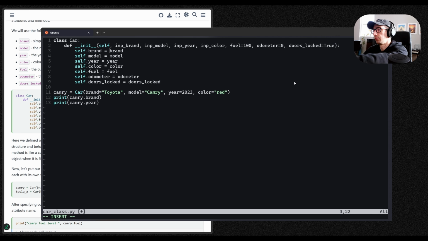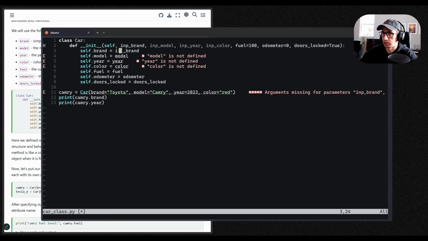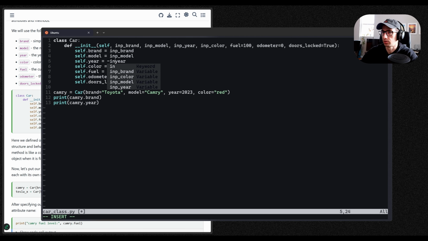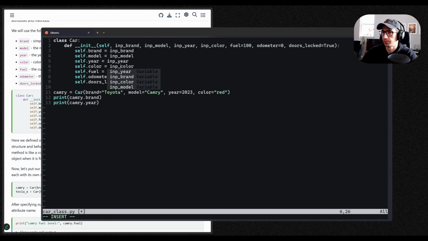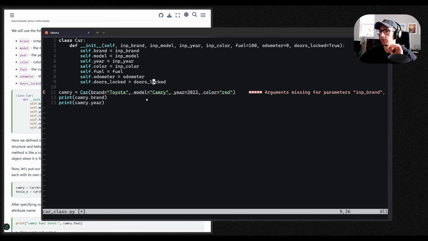I will keep fuel, odometer, doors locked in the same way, but here we now need to put the correct names, and then also for color, just to make it a little bit more clear.